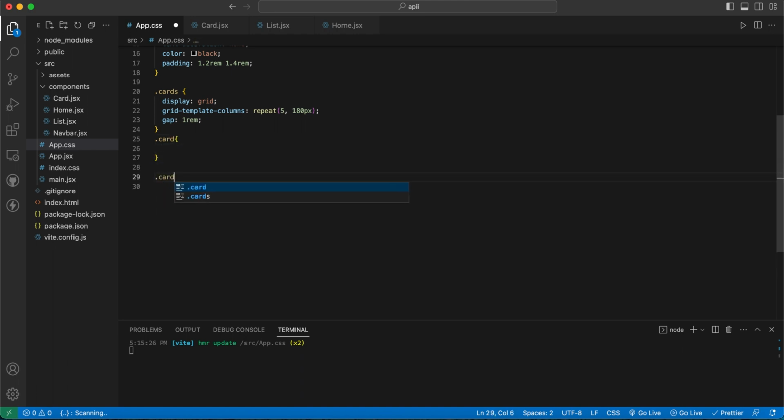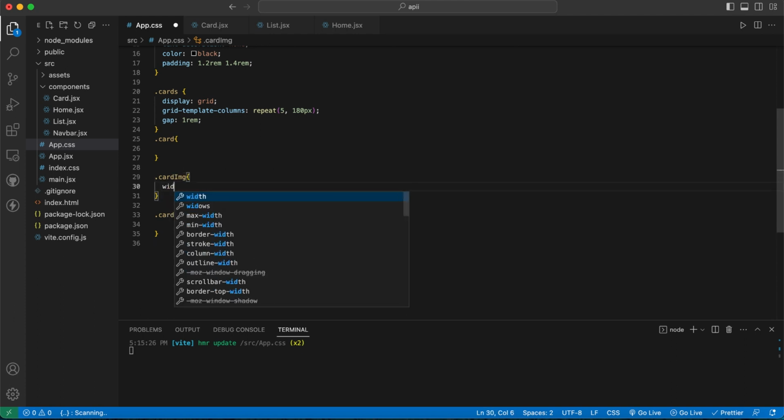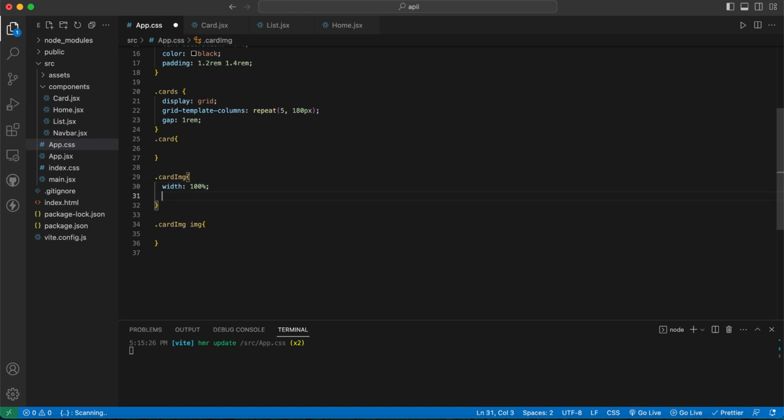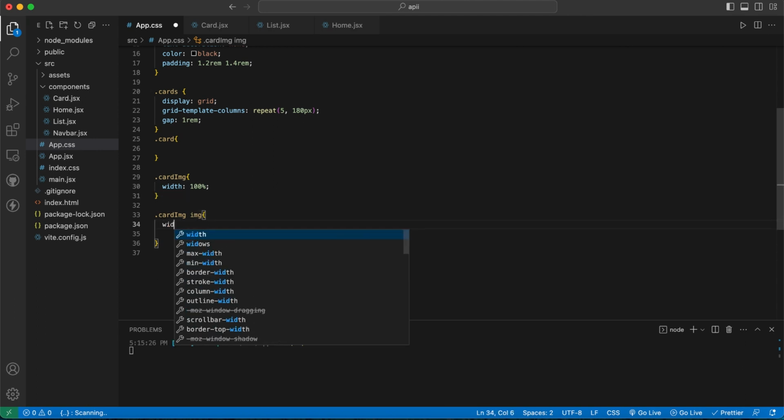And put the card and card image, and image, also card image. We'll have a width of 100%. Don't set the height yet, let's just set the image height.